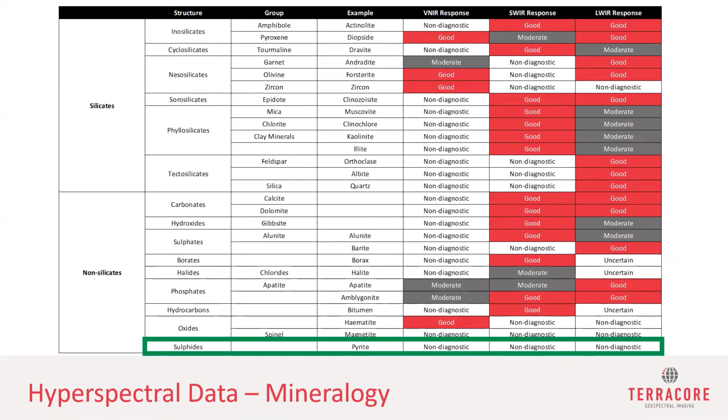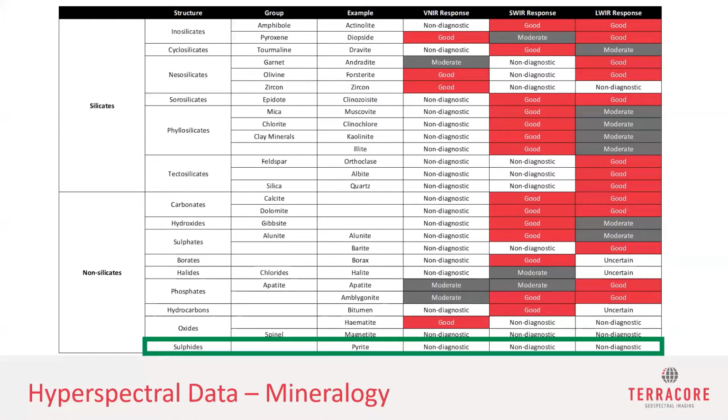So we can measure those fundamental bonds, whereas in the shortwave infrared, we're measuring bonds that are related to water or the hydroxyl, or to CO2 bonds actually. So that means we are restricted to minerals that have either CO2, carbonates, or contain water, which would be the phyllosilicates and the hydrous sulfates, etc. So the long wave infrared brings a wider range of minerals to bear. The one thing I would point out at the bottom is sulfides are non-diagnostic across all wavelength ranges.